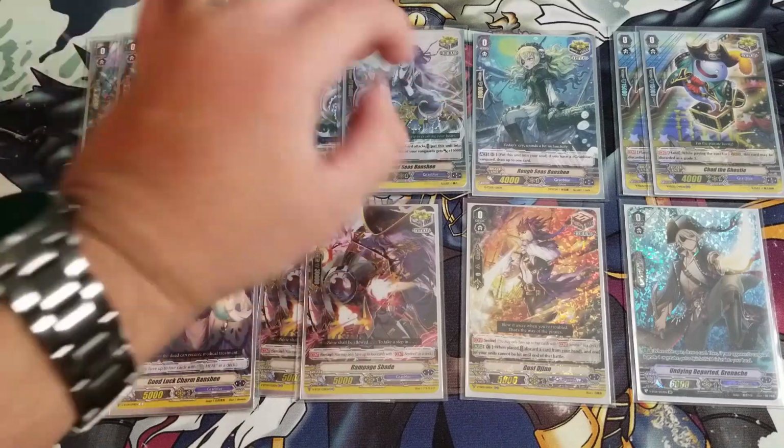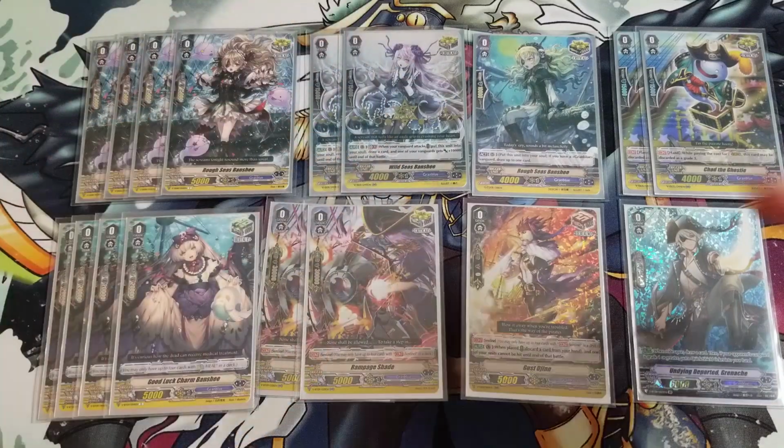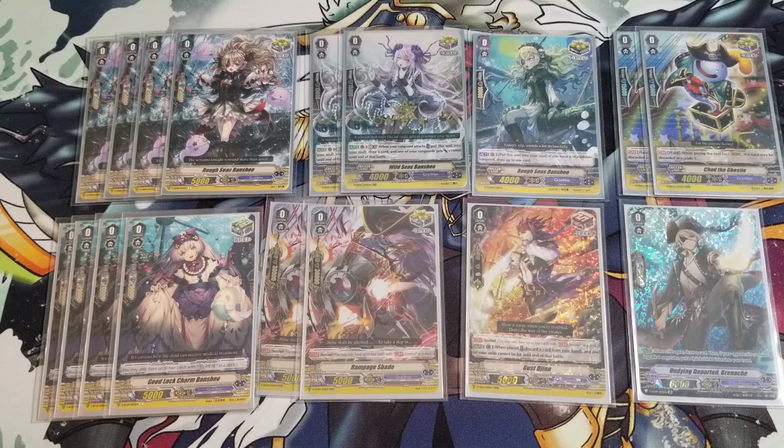What's really cool about the Banshees over here, Wild Seas Banshee and Rough Seas Banshee, is that these cards go into Soul and draw you a card, and it helps fuel that Soul for Zarzan to be able to consistently resolve it turn after turn after turn, and especially if you plan to use Tier to countercharge.